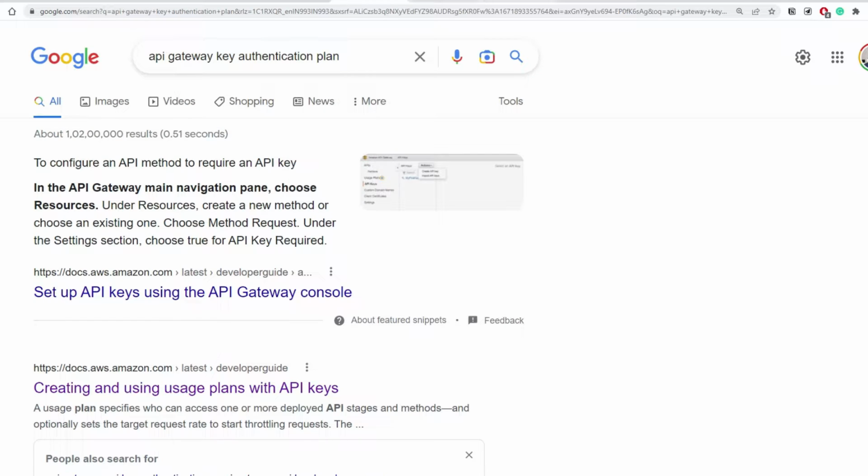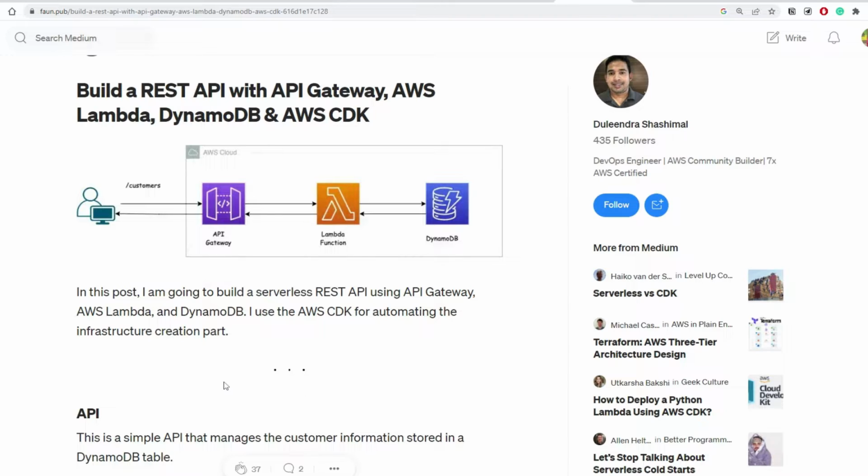So typically, the application could be something like this. Here is your user, maybe desktop or mobile, who is going to access some API, and that API endpoint will be here in API Gateway, which is another service from AWS. Then this API Gateway knows, for what kind of URL, for example, here you can see /customer, that endpoint or resource, which Lambda function to call. And once it says that this is the customer, it's going to call whatever Lambda function is configured for this particular API. And then that Lambda function is nothing but your typical backend.